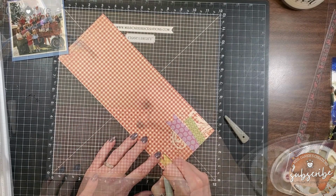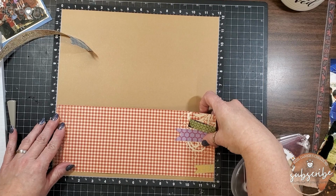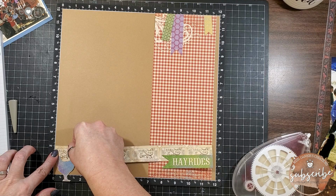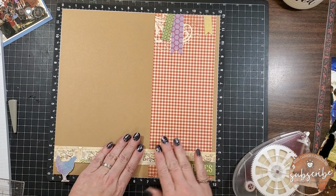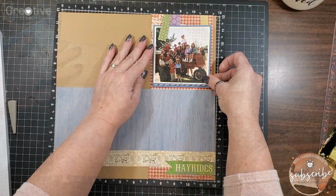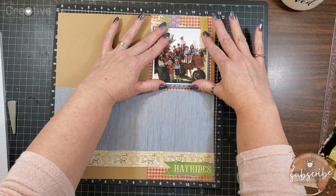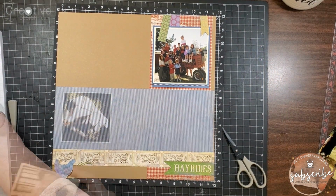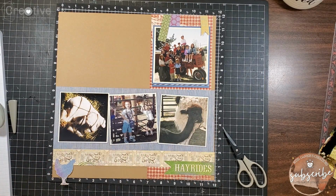So now I'm going to start adhering all of these pattern papers down onto my piece of cardstock. This is a toffee colored cardstock. I thought it would go well with all of the other farm elements that are on the page. I'm being very careful not to add any adhesive behind those little flags I cut out, because you're going to see here that I end up lifting them up, and I place a little bit of foam tape underneath them so that they pop up over the top of that class photo. I also added some brown and white twine below the photo to match the other tan elements on the page.